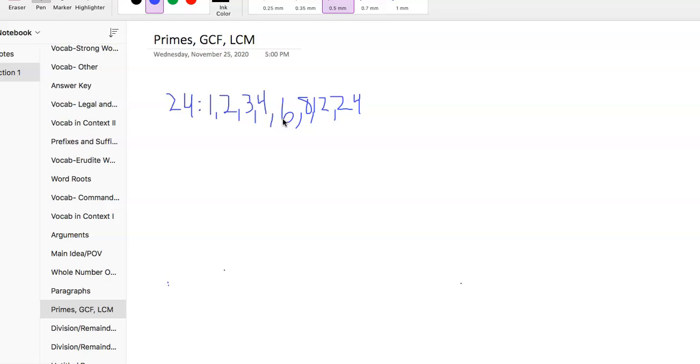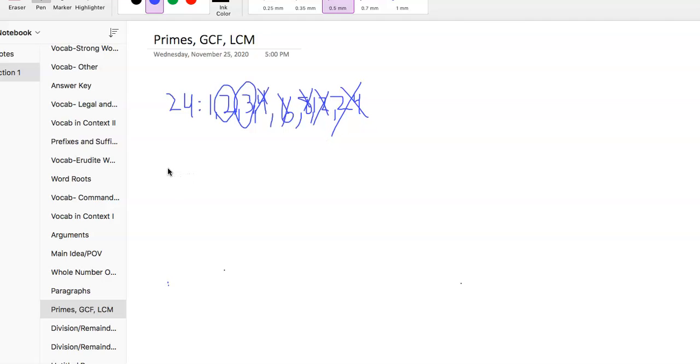Those are the factors of 24. And now our question is, which of these numbers are prime? We go through what we just did at the beginning. 2 is a prime number. We like that one, because 2 is always prime. 3 is a prime number, because 1 times 3 is 3, but there's no other integer that we can multiply to get 3. None of the even numbers work: 4, no. 6, no. 8, no. 12, no. 24, no. The only prime numbers we have are 2 and 3.